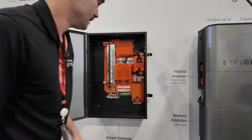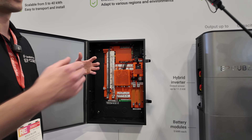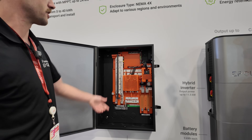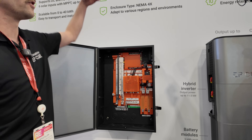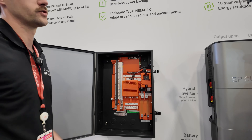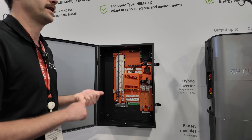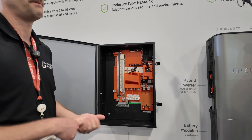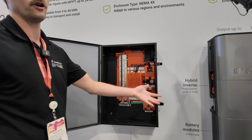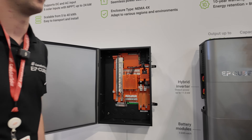We have a non-backup load port so you can tie in up to a 125 amp non-backup panel, giving you whole-home options with a lot of load-shedding flexibility. We also have the ability for smart breakers — they have one running right now just to show it, powering a little fan, all controlled through the app. It's really good for load management even remotely: if they're overloading, they can kill load remotely and still have power. If they don't act in time, you have a data point — they didn't turn off power in time — and they have the black start button to recover. That means fewer complaints and less back-and-forth with homeowners.